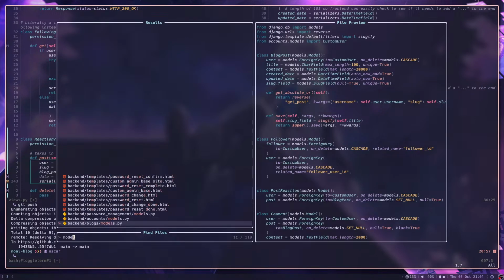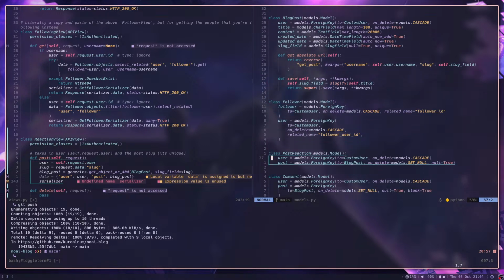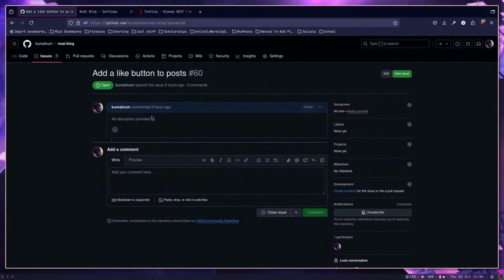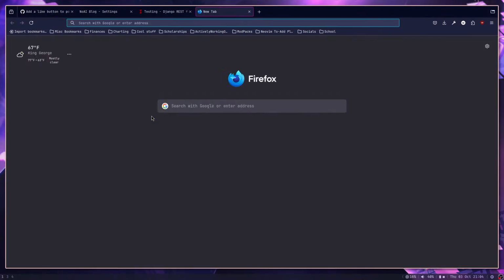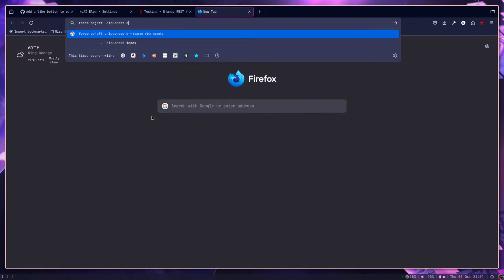Let me make sure that these are unique. Actually, no, I don't need the keys to be unique because obviously I want a user to be able to react to more than one post. But I need this object to be unique. And I know there's a way that I can do that. Force object uniqueness.